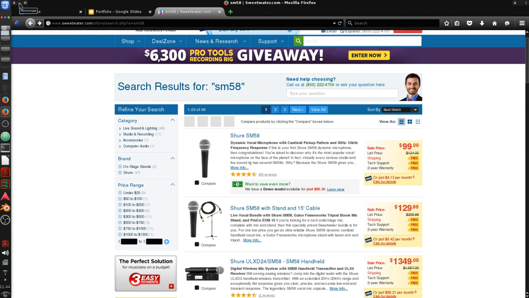It's all about building upon different hardware that you have that you're not going to outgrow. You'll never outgrow an SM58. You'll never outgrow an SM57. There's always a use for these microphones because they are good mics and they're affordable. So that's my recommendation for keeping it affordable.